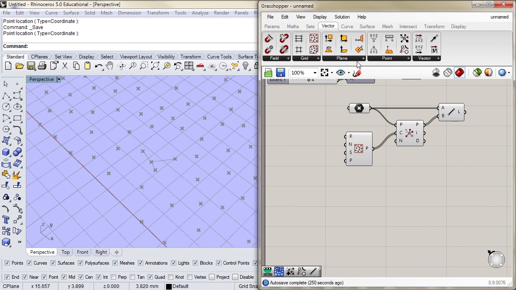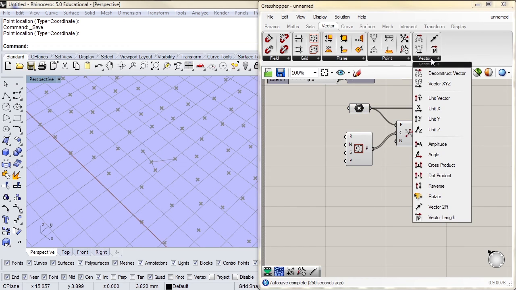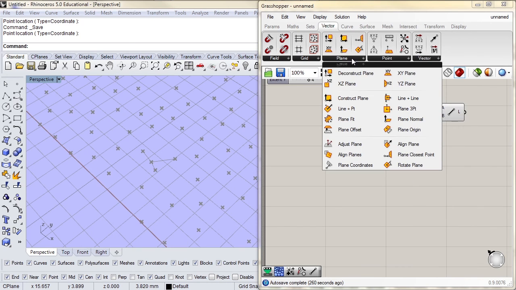As I mentioned, we also have components here to deal with vectors. We can start to deal with just basic unit vectors or construct vectors in all sorts of different ways. I mentioned briefly, but I'll just come back to it again before we finish the video, that we have a section here for construction planes. This is going to be important when we start to generate other kinds of geometry, for example, curves or surfaces that depend on a construction plane. Well, we can construct here different planes and eventually have the curves or surfaces or other geometry get oriented to those construction planes.